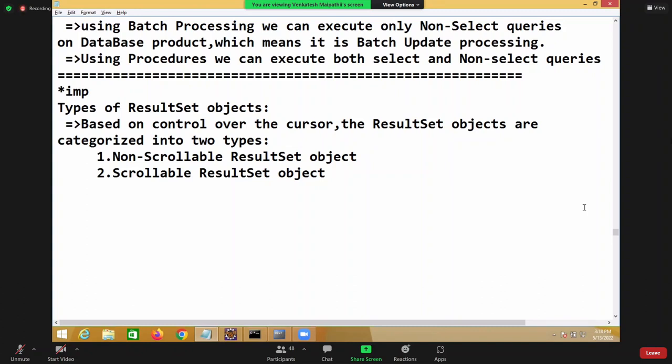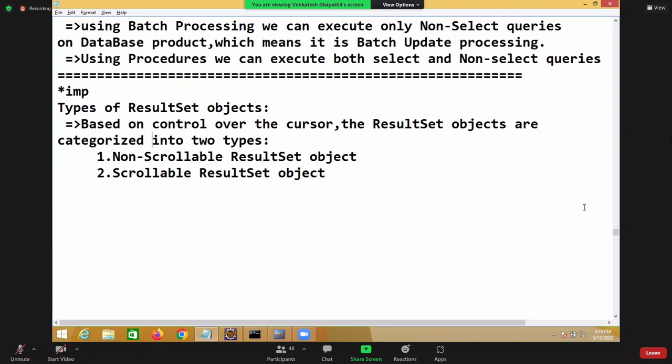Right, look here. You already know the result set object. Do you remember the execute query method? Its return type is result set. Whatever data is available in the database is available in the operating system buffer, and from there the data is available in the result set.